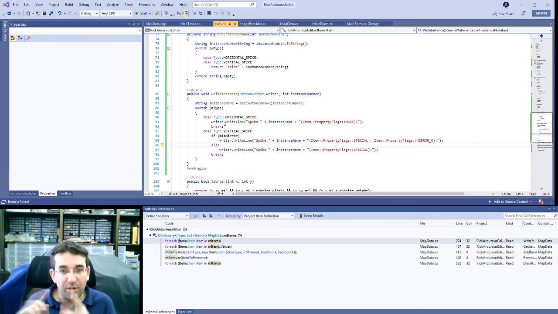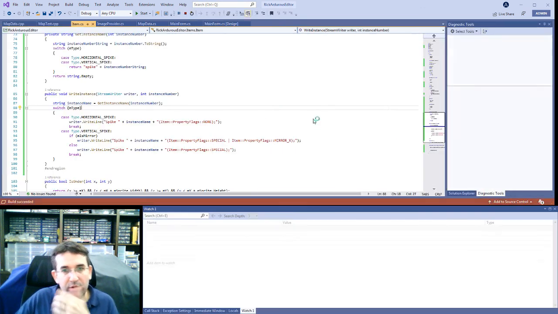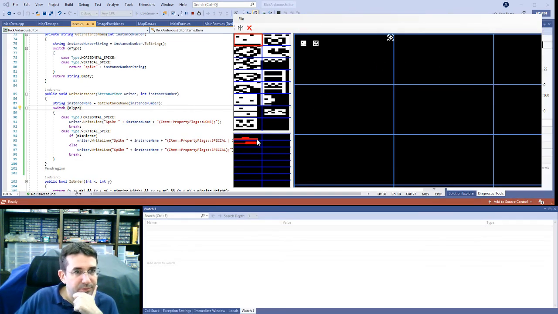Maybe I don't have the same naming convention in the editor and in the game, which is actually not good. We should have the same, otherwise it's confusing.